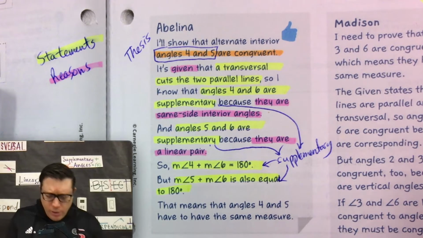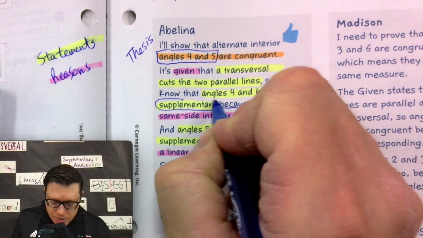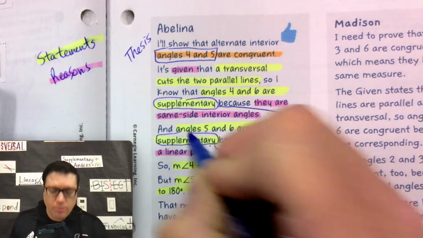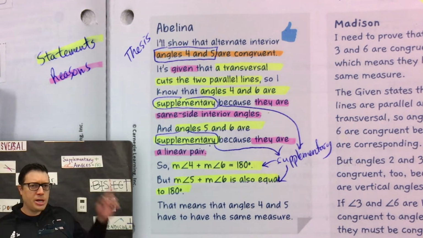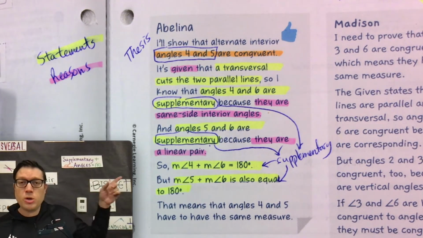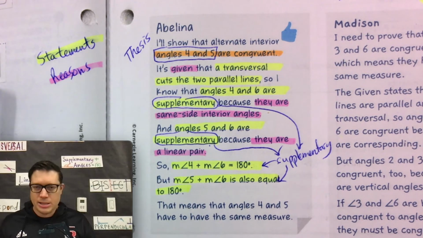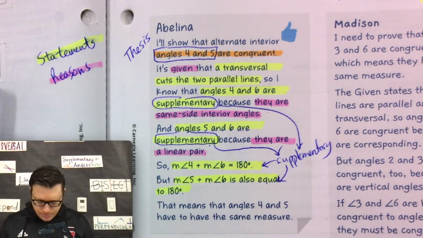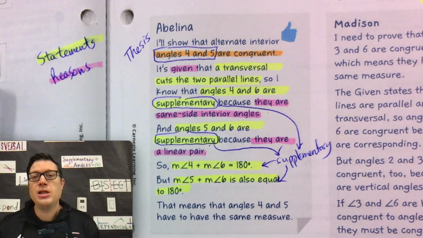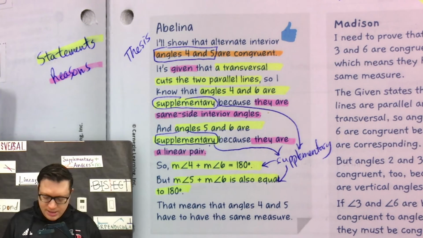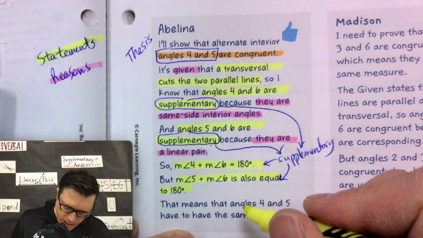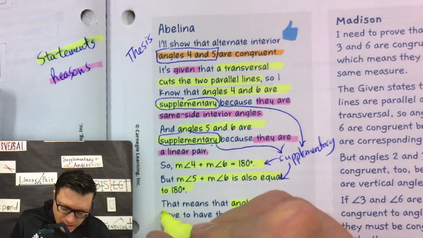And if we see a vocab word like supplementary being used twice, then we're probably going to have to use the 180 thing. I mean, think about it. Supplementary angles is one of our vocab words, and the fact that we have equals 180 lets us get into the realm of numbers. That means that angles 4 and 5 have the same measure. Now, this one might not be immediately obvious.